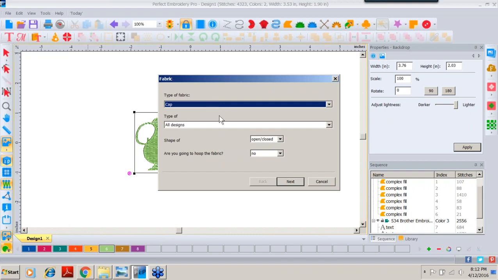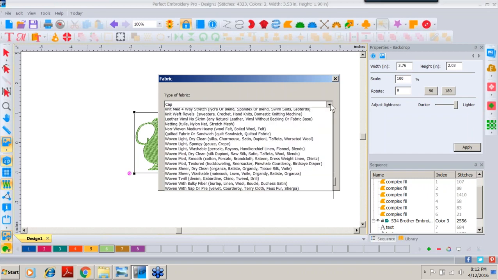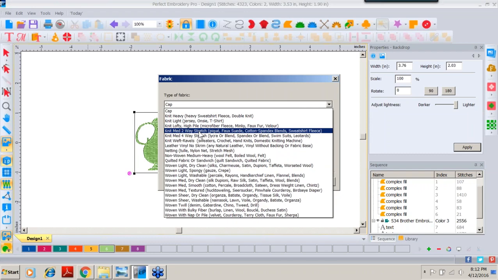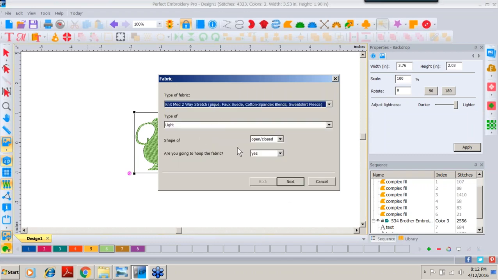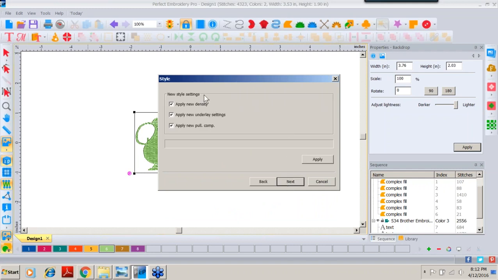Now, I've already talked about this in greater detail than we'll do this evening, and that was in the January 2015 webinar, if you want to reference that for more information. But what this does for us, let's say that the person that asked for this logo was going to put it on a polo shirt. I'm going to use the drop-down arrow, and I'm choosing the two-way stretch, knit, and in doing so, I will keep all of the offerings that the box gives me.